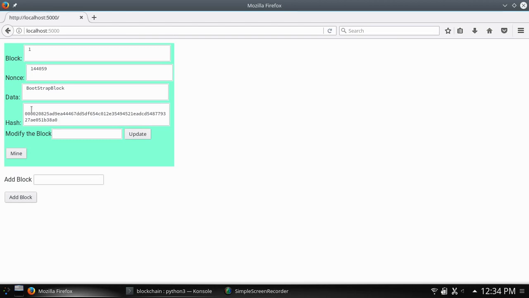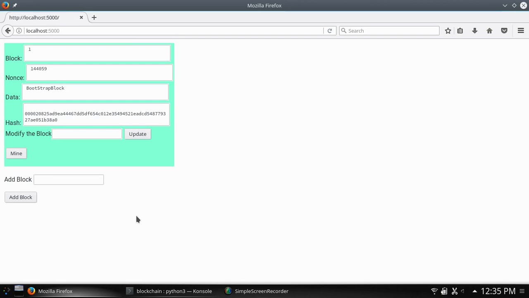So what this nonce represents here is that I have a particular value assigned to the hash. My hash starts with 4 zeros. So every time I calculate the hash, I am basically searching, counting the number of times I calculate the hash until I get a hash that starts with 4 zeros. When I get that, that's my nonce. So this is what it represents here. So I can modify this block, I can mine this block, and I can add a block to my blockchain.